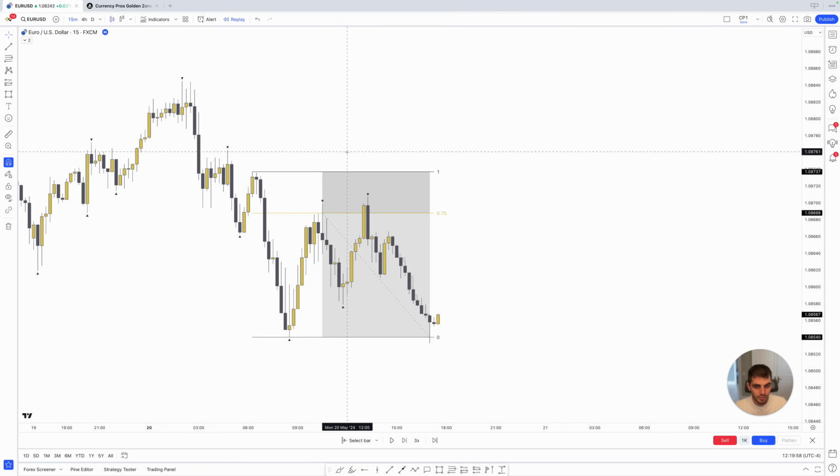And one thing I want to clarify before we go into more examples is that this strategy that I'm using right now on the 15-minute time frame, it's literally the exact same strategy that I use on the 4-hour time frame, and it's the exact same strategy that I use on the daily time frame. So depending on market conditions, we can take advantage of the fluidity of this strategy.